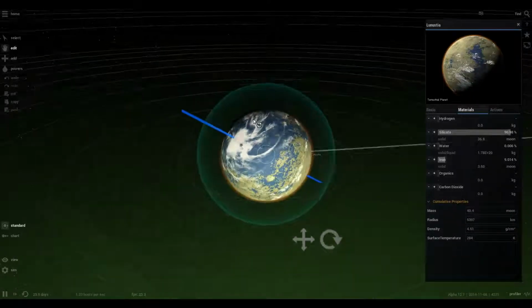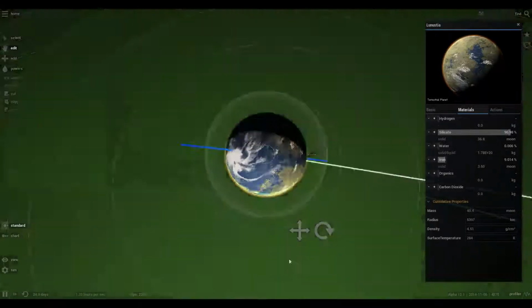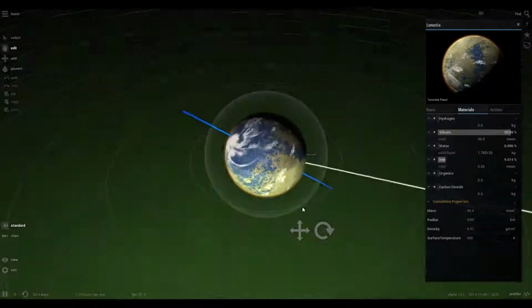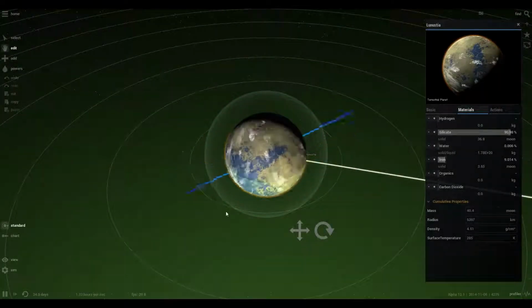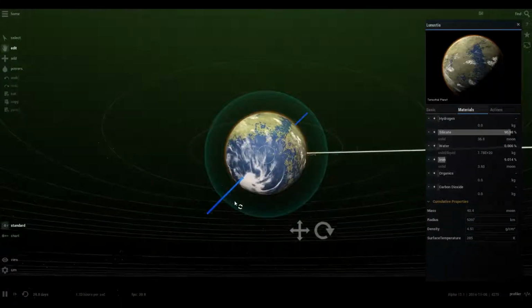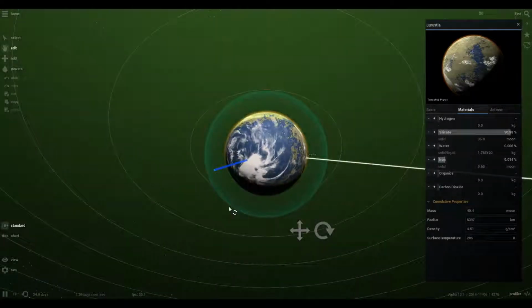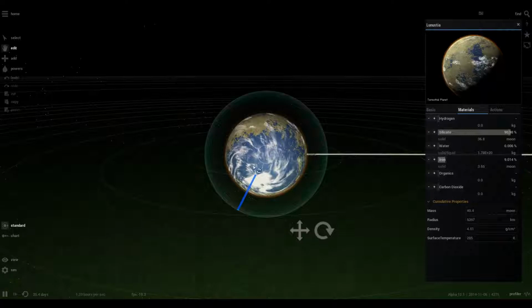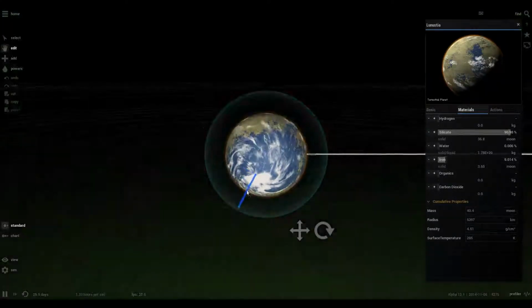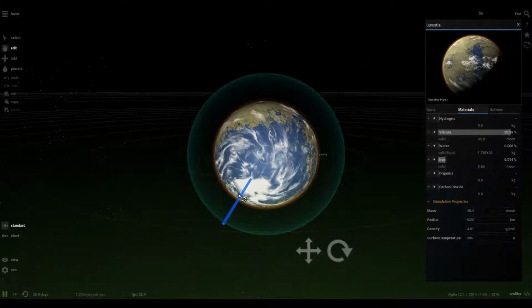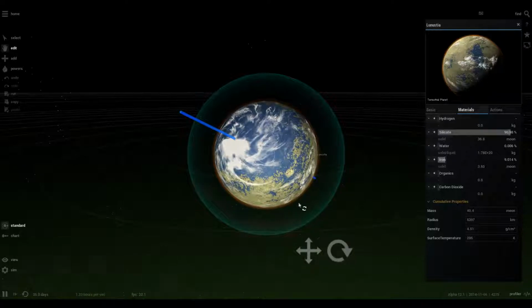Now, it's going to be different for you, so just fiddle with it, see what you get, and think about it. Think whether you really want it to have that, or think about the South Pole or the North Pole having the most water, which is another thing I should have mentioned. Now, I think it's best if I leave mine maybe a little bit around like that.